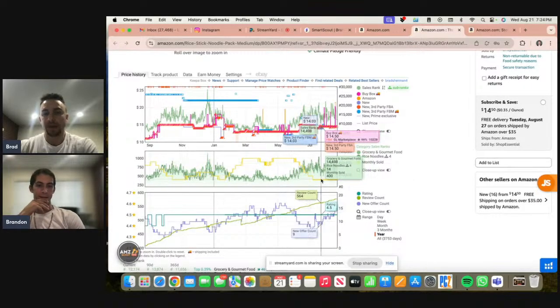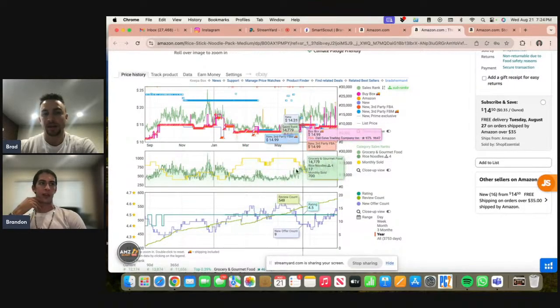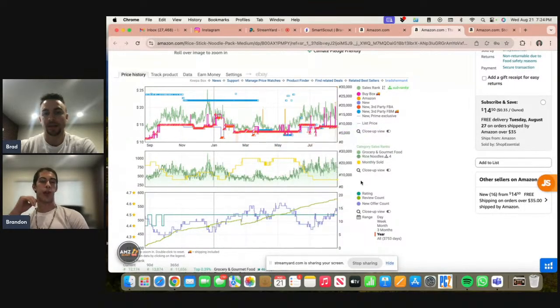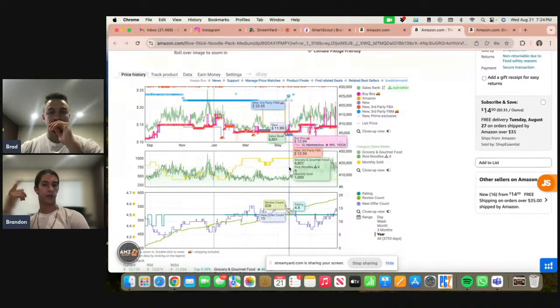How much do you pay attention to this yellow monthly sold here? I take it as a rough guide. I mean, we're using other software that is more accurate than that. And this is also a new feature. This has only come out within the last, whatever it is, 6 months, if that. And the thing is, it works based off of hundreds and then thousands once you reach 1,000. So it goes 50, 100, 200, 300, etc. until you get to 1,000. Then it goes from 1,000 to 2,000 to 3,000.